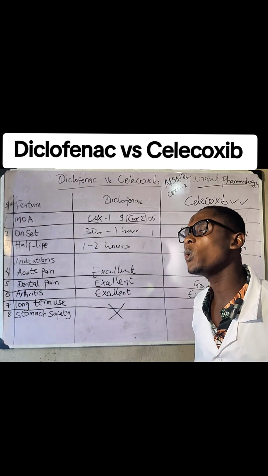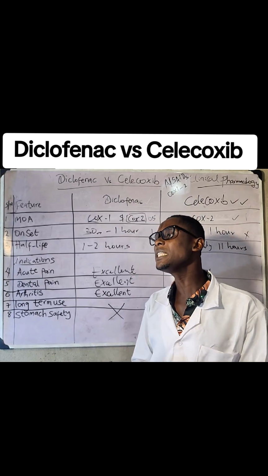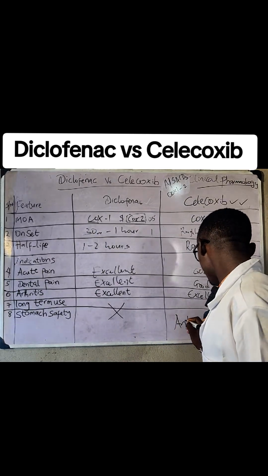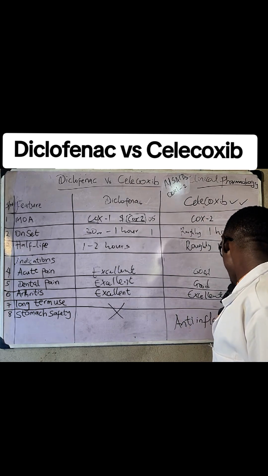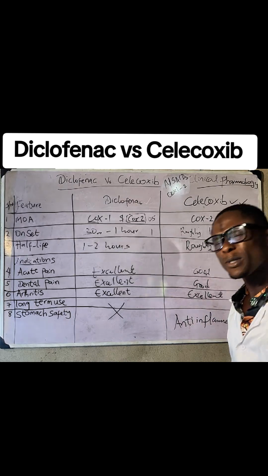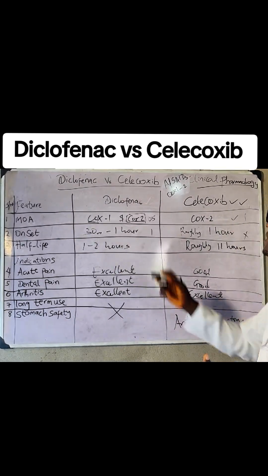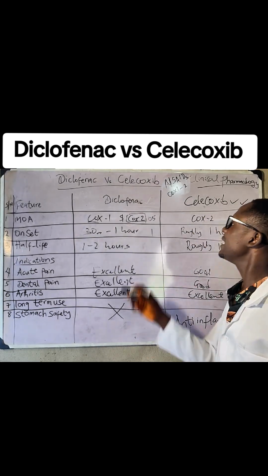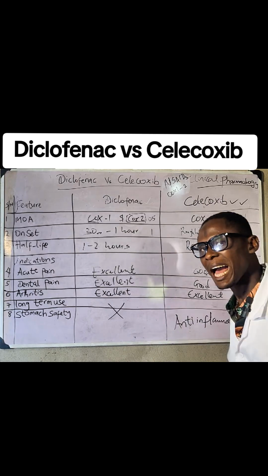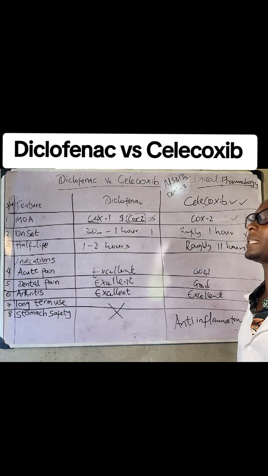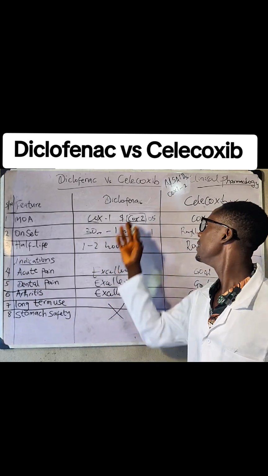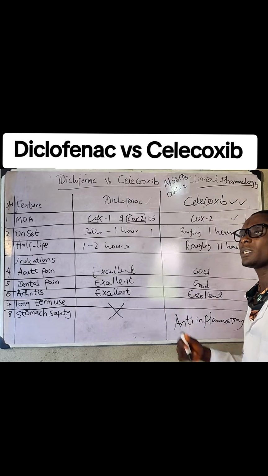Now, for instance, someone was involved in an accident, you need a potent anti-inflammatory. Please take note. A potent what? A potent anti-inflammatory drug, and a potent analgesic, because they are both analgesic agents. You need a potent analgesic. Then diclofenac is better because it has a potent anti-inflammatory and a potent analgesic effect. So when you need something so urgent, you need it immediately, this will do the job better than Celecoxib.